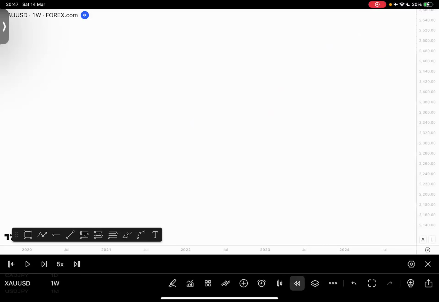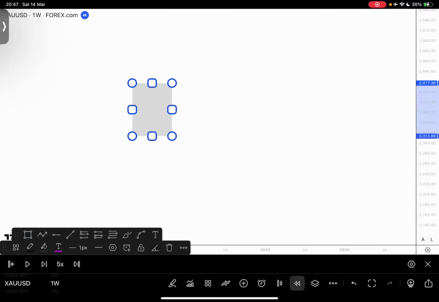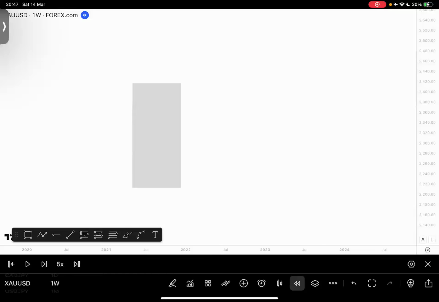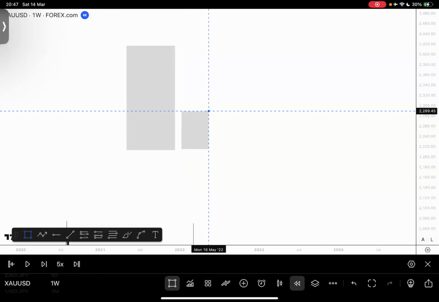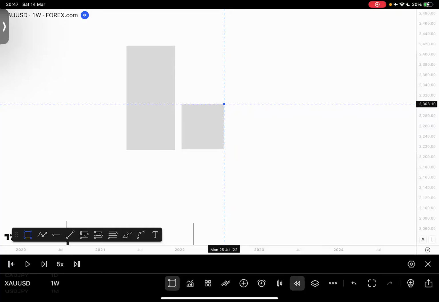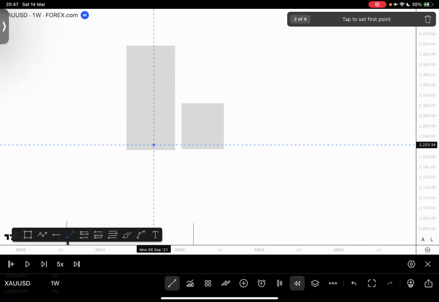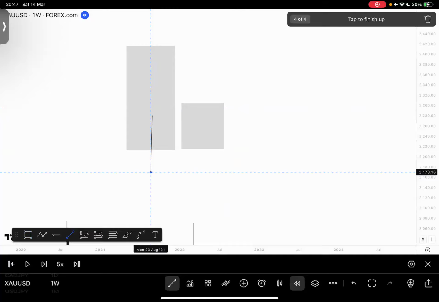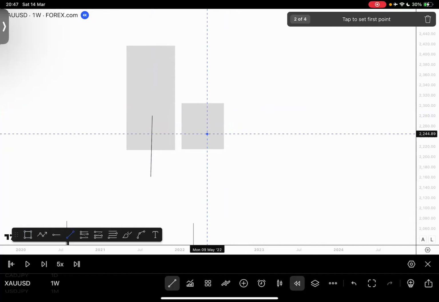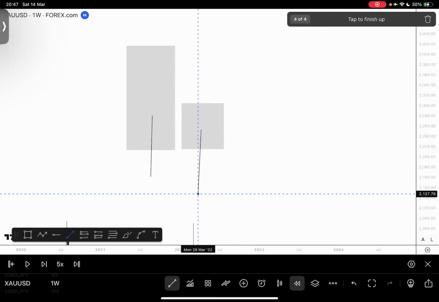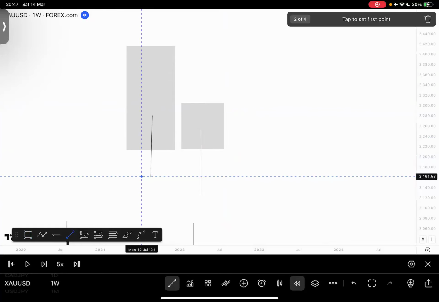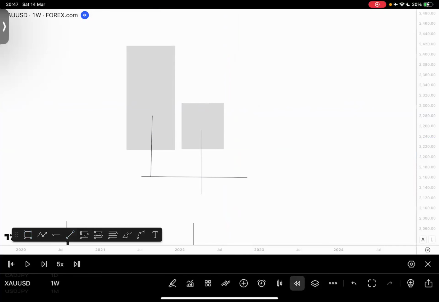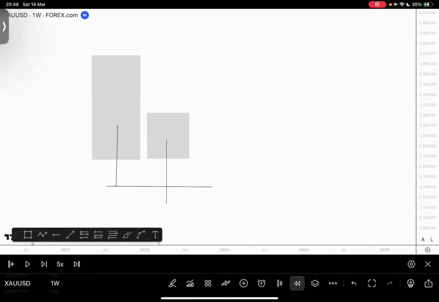Now, let's say I have a daily CLT, something like this. Then we have this low, this candle's low, being swept by this one. And then I have this, something like this. Now, this is the pattern, right? So let's say I have this now, and this is the daily.